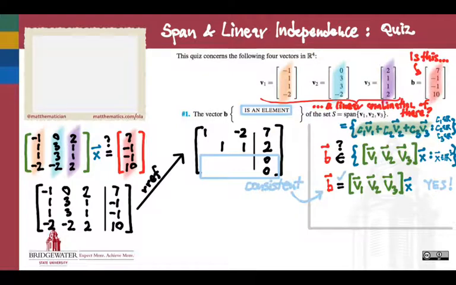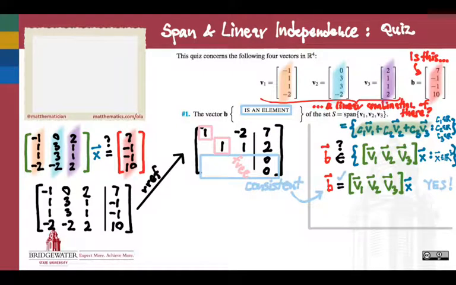More explicitly, the question then goes on to ask, if it's true that b is an element of this span, then what is an example of a specific linear combination of v1, v2, and v3 that gives us b? And the good news is, we've done all of the hard work necessary to discover such a possibility. All we have to do is finish solving this equation by describing its solution set. Let's do so in parametric form. To do so, we notice that the first two columns in the coefficient matrix have pivots, but the third column does not, and therefore corresponds to a free parameter.